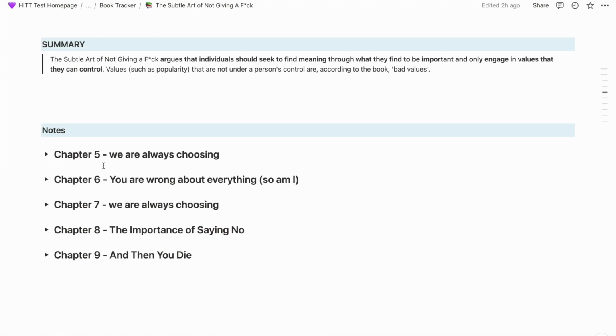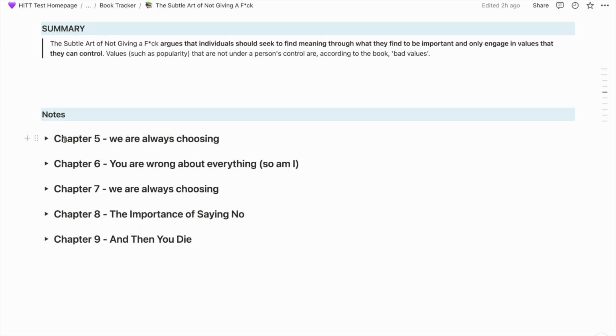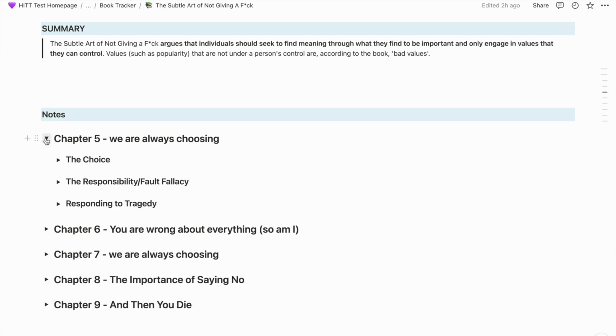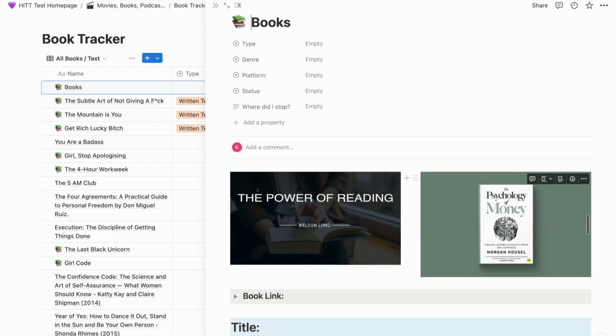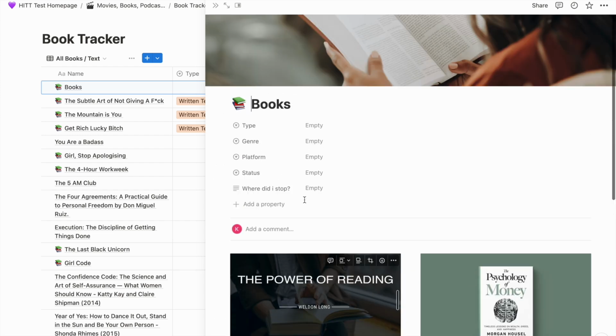And then down here I have literally all the notes that I made while I was reading the book. So if I want to refresh my memory, I just need to read my notes instead of rereading the book. And of course, if you're adding a new book, I have the template, so all you do is click it and then you can fill in the specific information for whatever book you're reading.